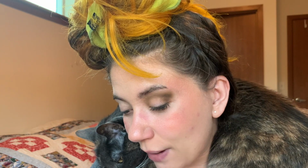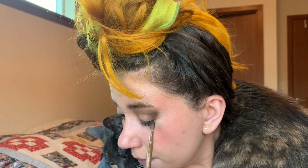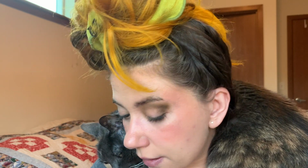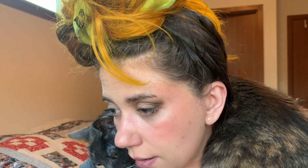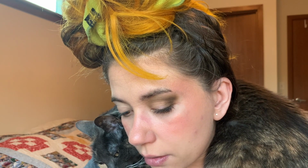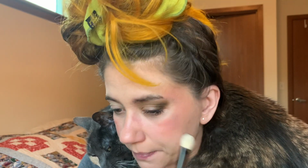I think I'm gonna grab Sweet Lucy, which is the darkest metallic, but I'm gonna go in with this fluffier brush. I'm just gonna do this right here. It puts it down and not super intensely, which is what I wanted to see. But I am gonna go in, this is actually a Melt brush from the Beetlejuice collection, and just grab more of Sweet Lucy on a more densely packed brush. This one picked up quite a bit. This is a Sonia G Worker too.